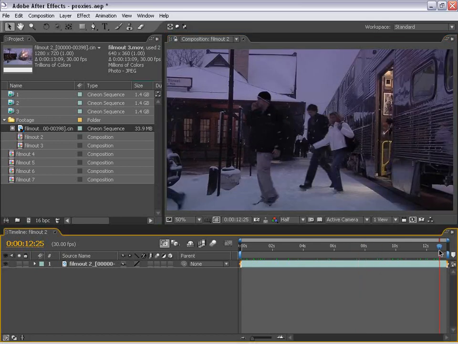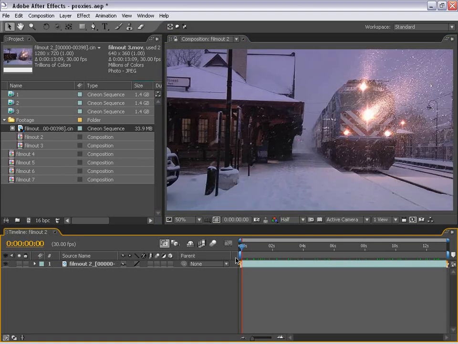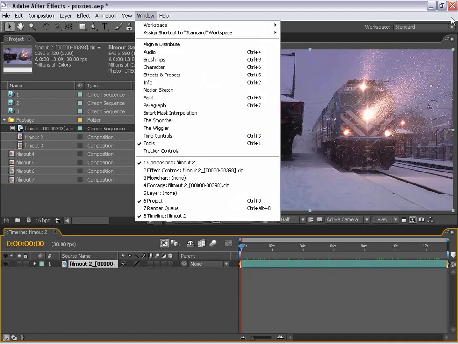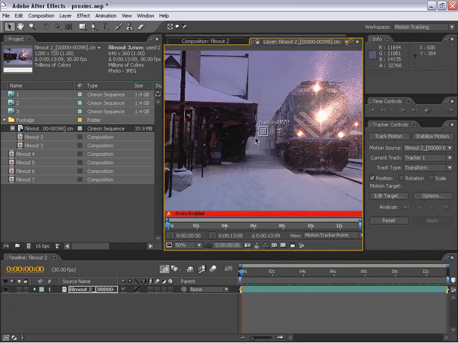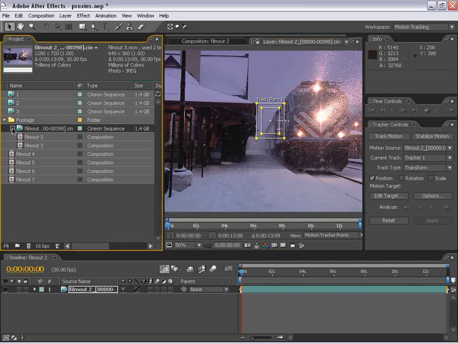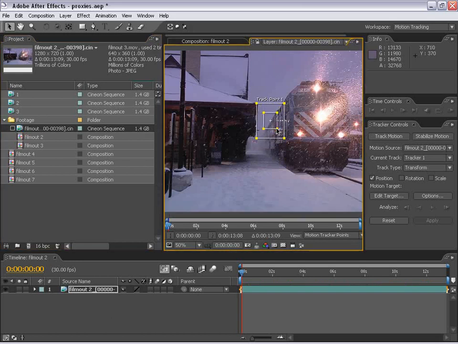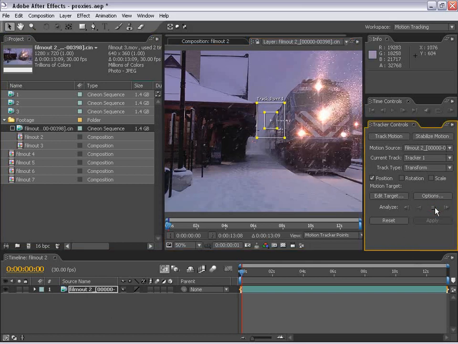Now, there's a couple little things I want to point out also, and that is when you're working with proxies, you don't want to do motion tracking on the proxy. So if I select this clip, actually go to my workspace, motion tracking, it's not going to be good if I try tracking a point because it's going to track this clip here. So I want to go ahead and change it off and then do my motion tracking and all would be well. Watch here, I just analyze forward here.